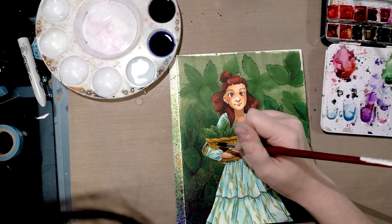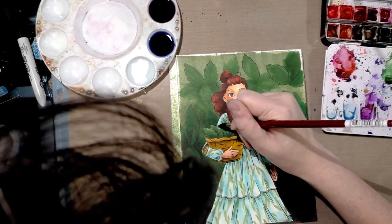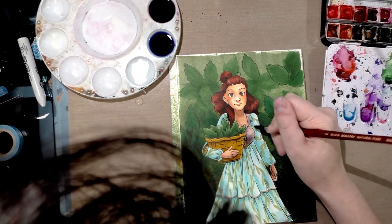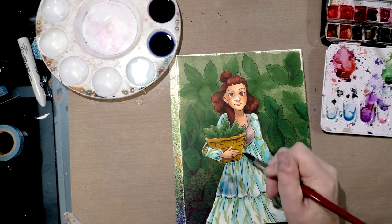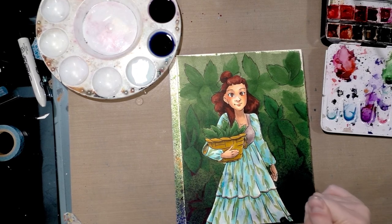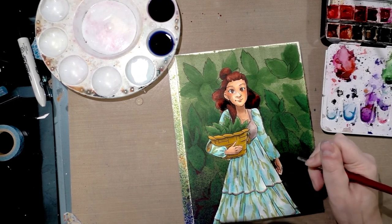So now I'm gonna use the blue-green shadow tone I mixed to do some preliminary shading. And this is another color that I will end up mixing darker. But you don't really want to start too dark, because since you can't blend this out easily, you're stuck with what you put down. So I'm trying to use a judicious hand. And of course, that messed up area over there where my masking paper tore my watercolor paper is going to be an issue. It's going to absorb the water differently. So I may have to do other types of corrections with it. And I only want to use the blue very sparingly because there is no blending that out.